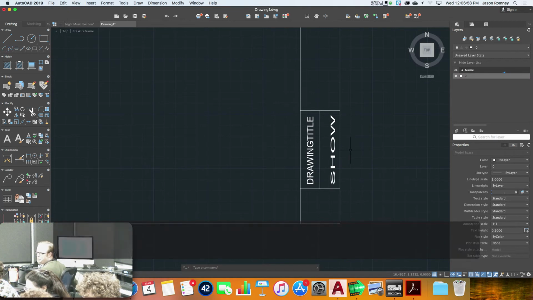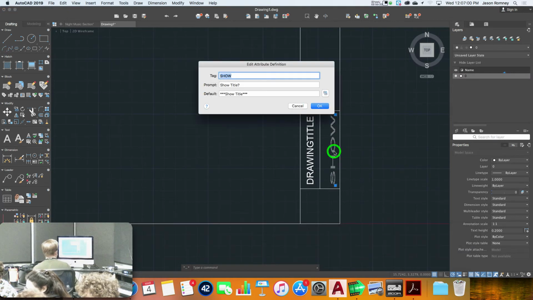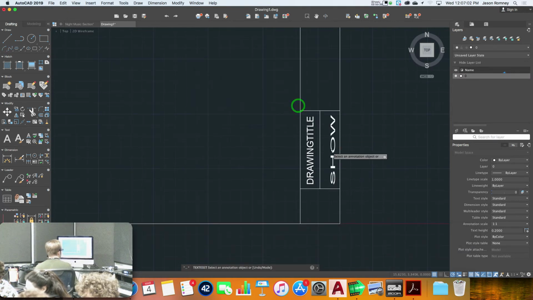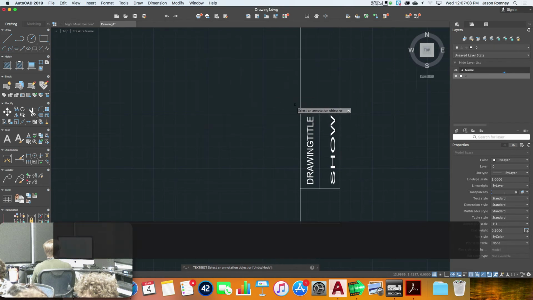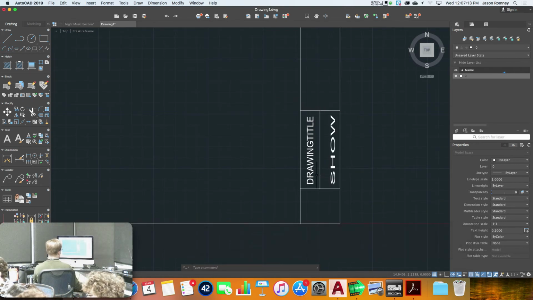But it won't do it right now because it's an attribute. When I actually insert it as a block, then it'll write that default text and it'll fill all the way to that edge with the larger thing. Okay. But right in this view, it only shows you the tag.